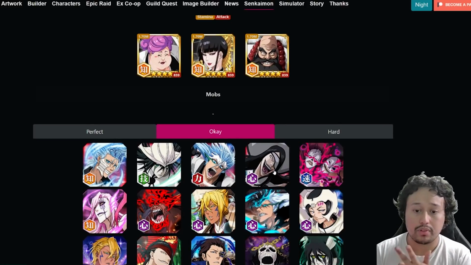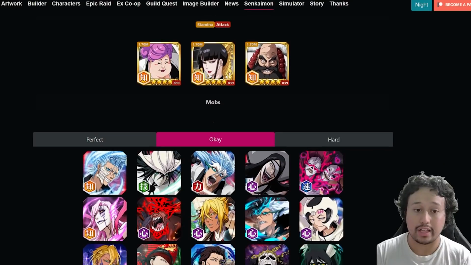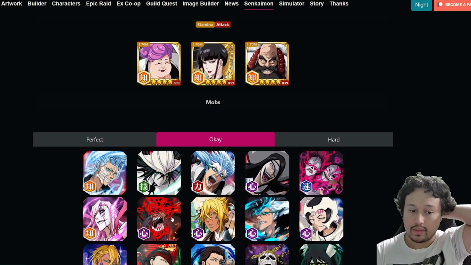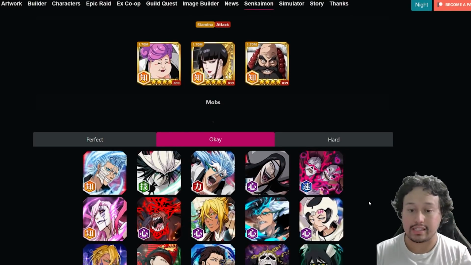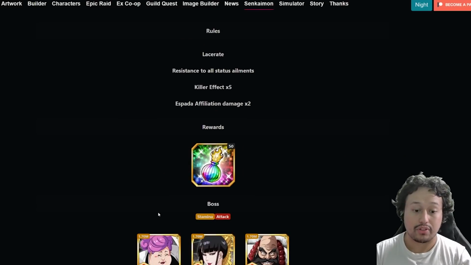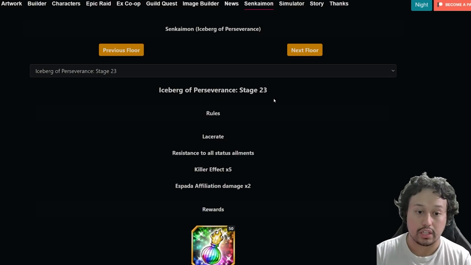Ulquiorra, Grimmjow, Noitora, Aroñero, Szayelaporro. These characters should be good. Keep in mind, no status ailments are available to be used on the enemies, which sucks. But just being Espada and having killer against these enemies is actually going to help because you get ×4 damage. If you have the squad 0 killer from that Stark, that's going to come in really, really clutch.